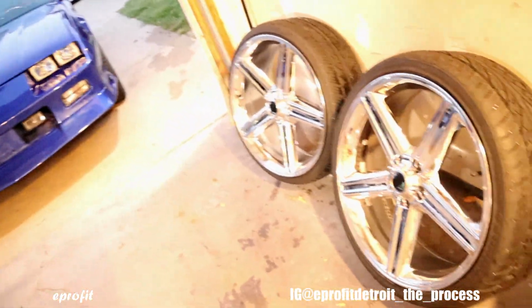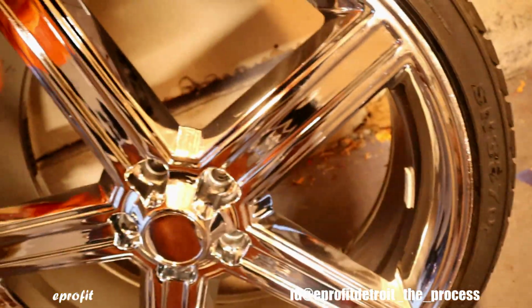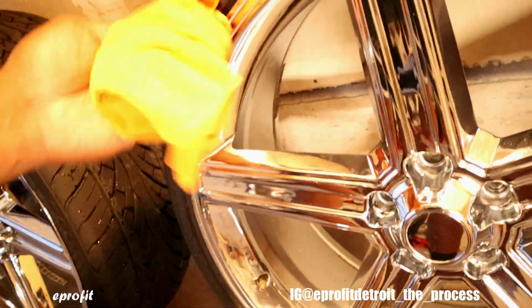Alright, so here we go. Got these boys cleaned up. And you want to make sure you get them good and clean. You don't have anything on these wheels. Take your time. Go inside the groove in between the rim and the tire, like I'm doing, to get all that.